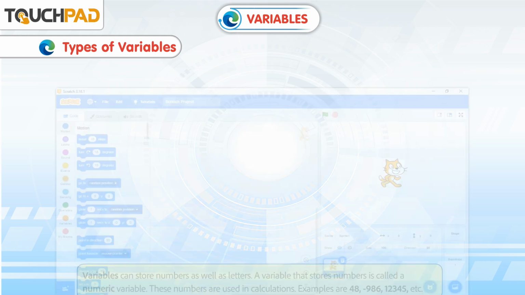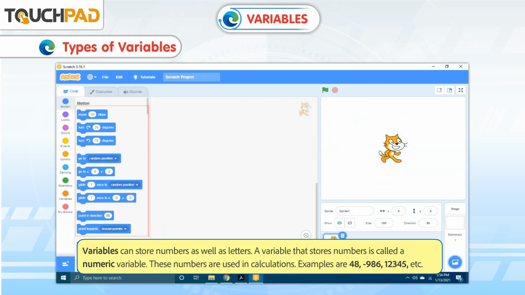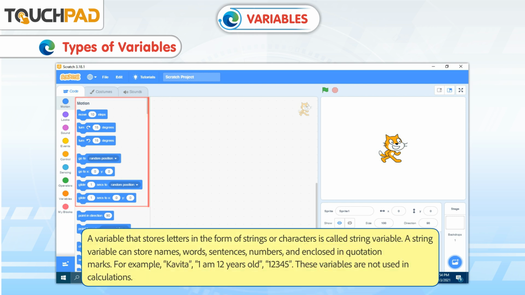Types of variables. Variables can store numbers as well as letters. A variable that stores numbers is called a numeric variable. These numbers are used in calculations. Examples are 48, minus 986, 12345, etc. A variable that stores letters in the form of strings or characters is called string variable.